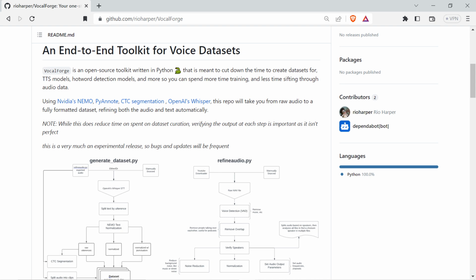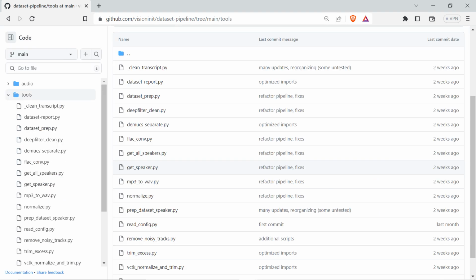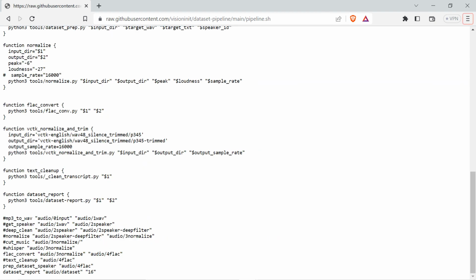I usually use a more manual approach, and this next set of scripts and tools does a lot of what I glued together on my own, but does it a lot cleaner and a lot faster. Someone had stumbled across one of my TTS videos that I'd posted, and they were nice enough to share their dataset processing pipeline on GitHub. You'll need some basic bash scripting and Python skills with this one, but you can browse the scripts in the tools directory, and then edit the pipeline shell script to set up your processing chain.